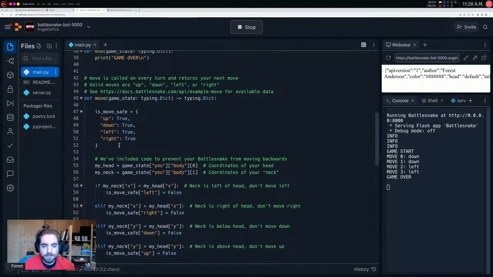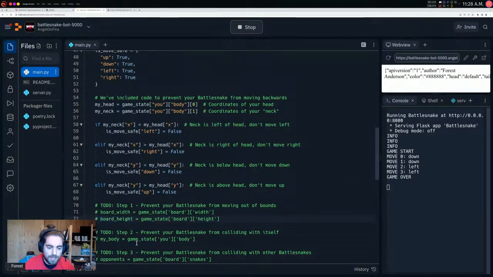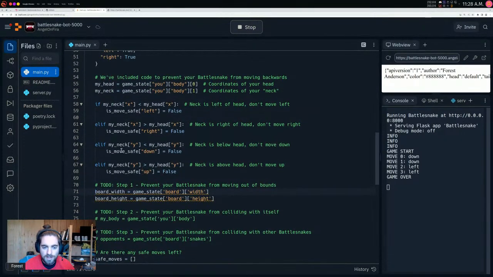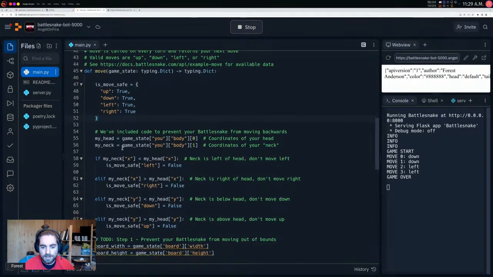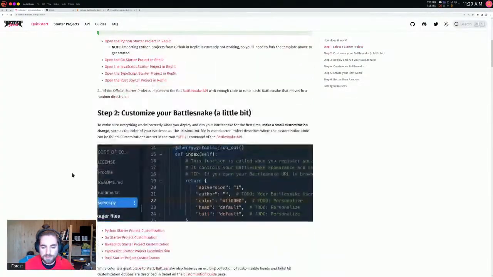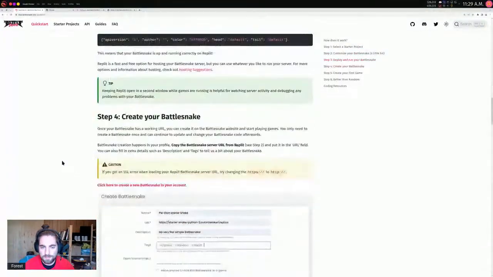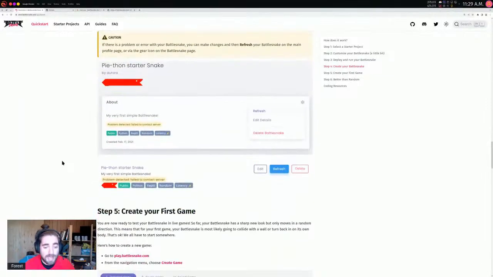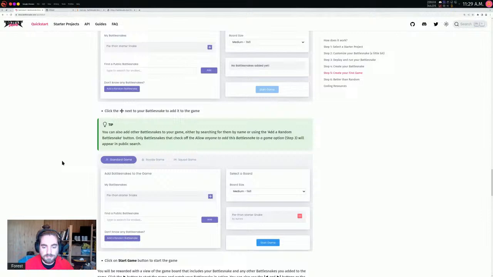Okay. So what we'll start off by doing is uncommenting this code. And we can take a look and try and find where our snake is. And just before we go, I'm just going to quickly read through the quick start and make sure I'm not missing anything that I've wanted to say so far. I think this is good. And as just a reminder, everything that I've done so far is pretty much just an iteration of the starter pack.